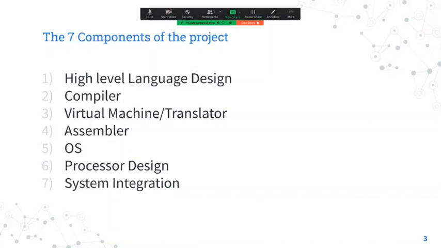So you understood, right? Whatever machine code you get, you design a processor that will execute that machine code as per the ISA specifications. So that is the processor design. The two major things in this project, which are very, very important, are the processor design and the OS. That's why they have three members each. And then there is system integration, where display and keyboard will come.